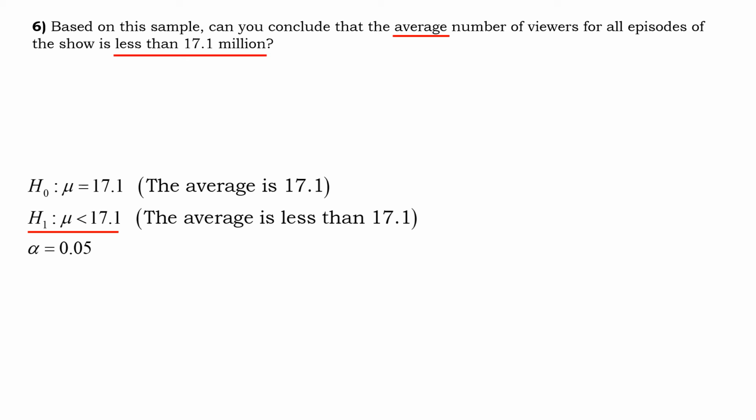Okay. So I'm going to attempt to prove that the mean is less than 17.1. Remember, we can potentially prove more, less, or not equal to. Since that's what we're asked, that is our alternative hypothesis. We only have to turn things upside down when we're asked about equality. Okay, so we will assume that the average was 17.1 until proven otherwise.